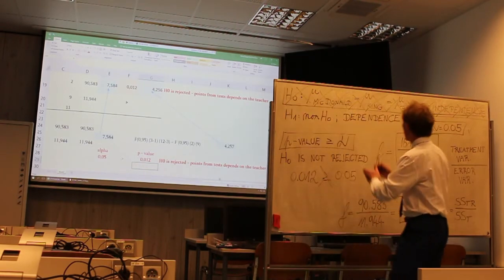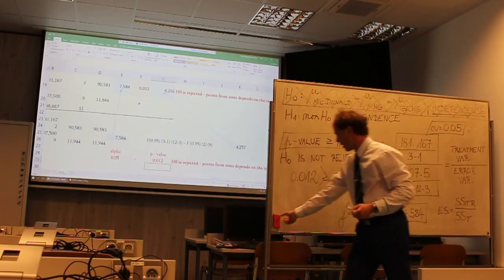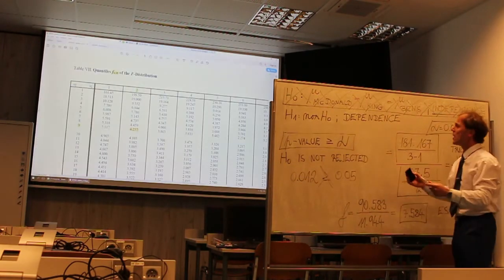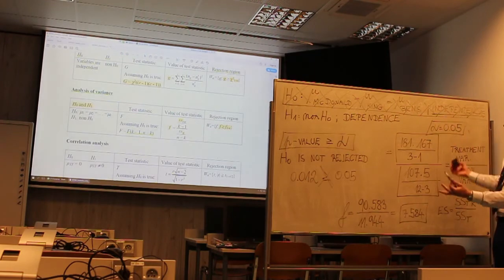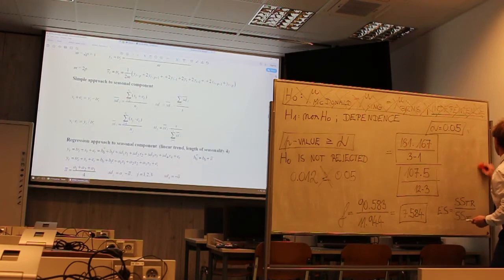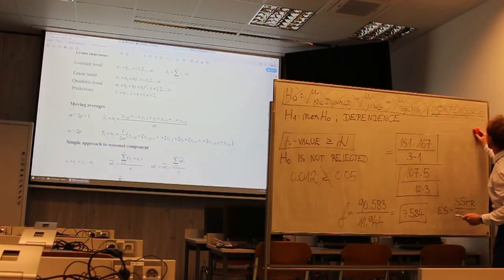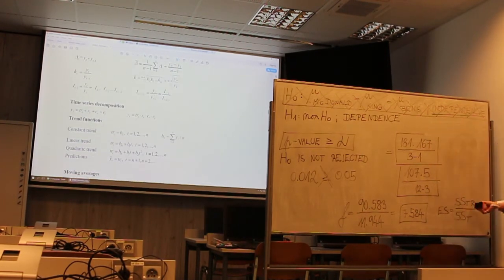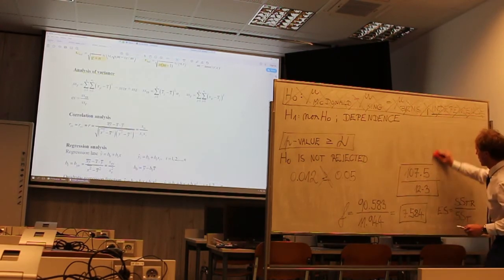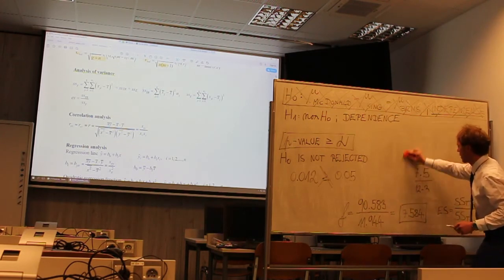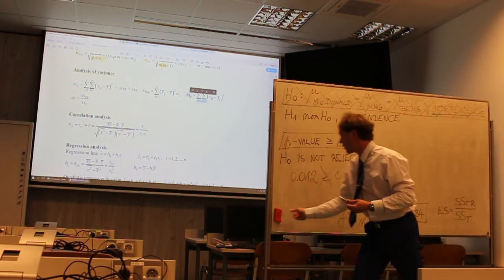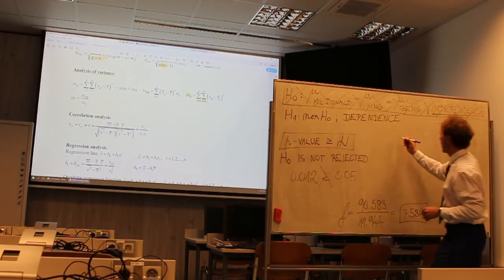Okay, so there is dependence. Many weeks ago, we calculated effect size, the strength of the dependence. So we can use the values of the sums of squares. What do we need? Treatment and total sum of squares, and we can calculate the effect size, the coefficient of determination, the coefficient of existing dependency.